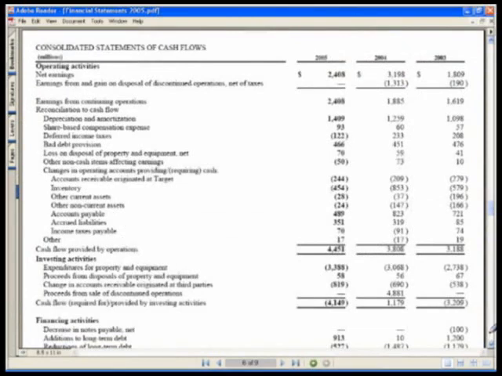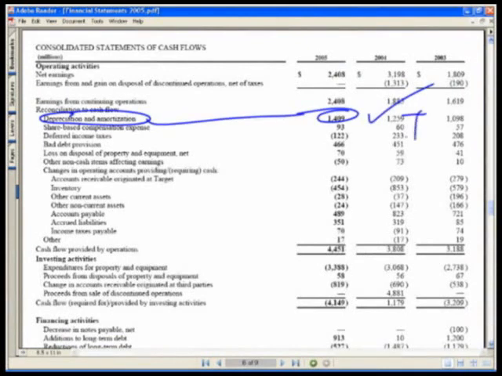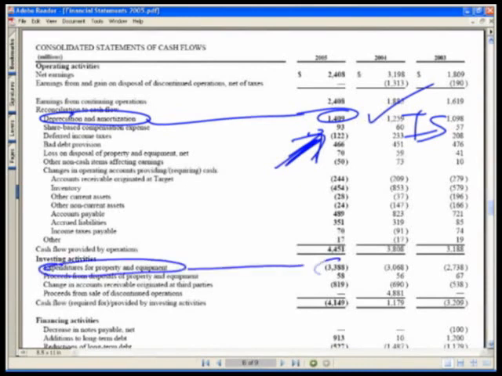Again, we already got our DNA number in there. So let's check that number is good, and let's also look at our CapEx. So our DNA number is going to be right on top, 1409, and indeed that checks to the income statement. Life is good, no adjustments required. If there was a difference, always grab it from the cash flow statement because that is a better and truer indication of the cash amount.